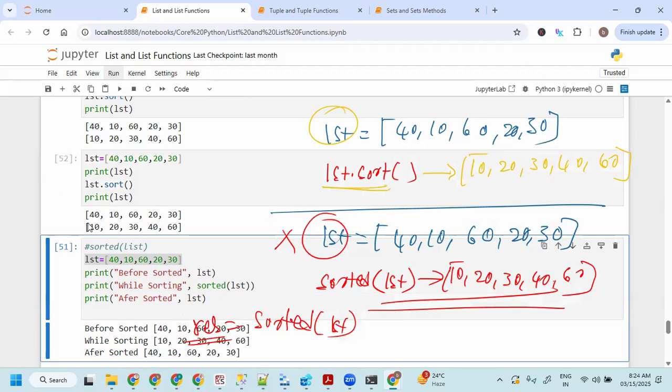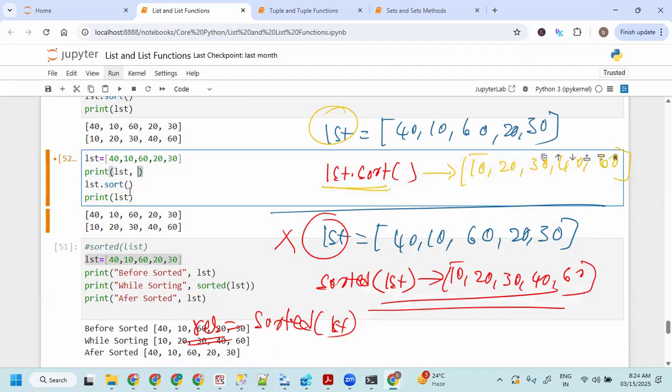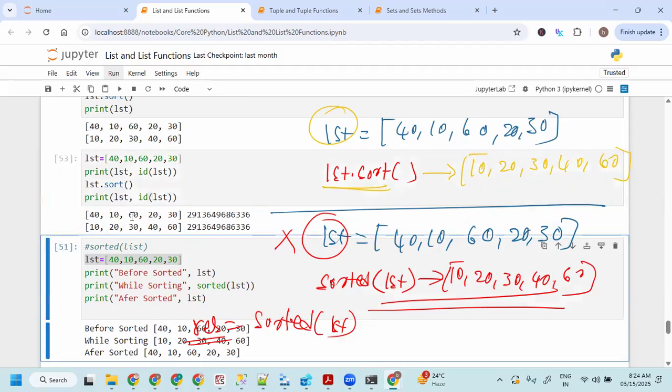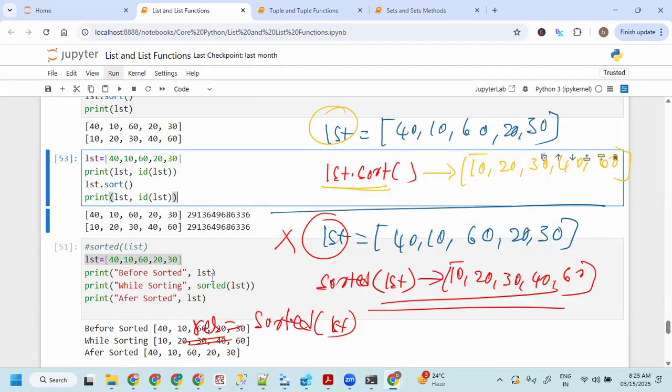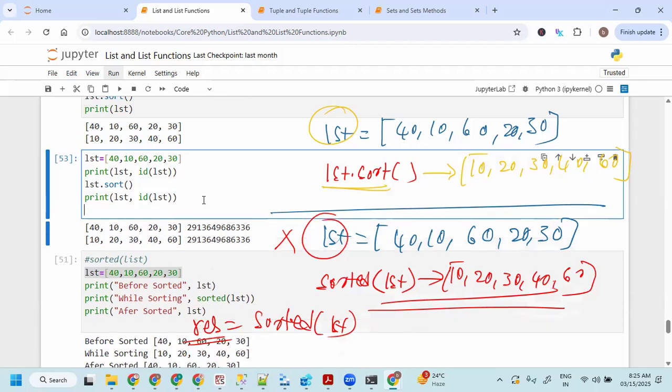Now it's modified. Let me also print the ID of lst here and here. You're going to see the address is the same. The original list address is the same as the modified, sorted list. But when you go for sorted of list, it's going to be a little different. You can see.